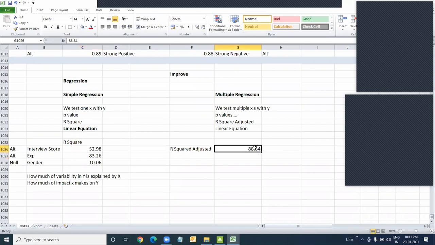That's what R square adjusted is, because we have already seen the correlation. Some factors positively impact each other, some factors negatively impact each other. So they may be positively impacting or canceling each other's impact. Yes, what's my overall impact, keeping every force acting on the salary decision? That's what it says. 88.84 is your overall impact of the model. Quality of the model is 88.84.